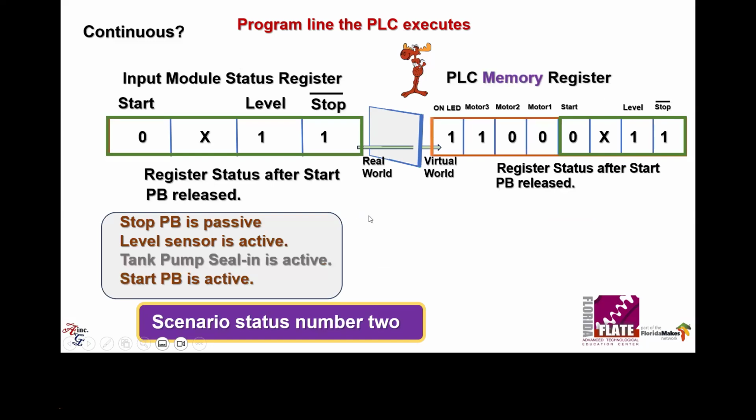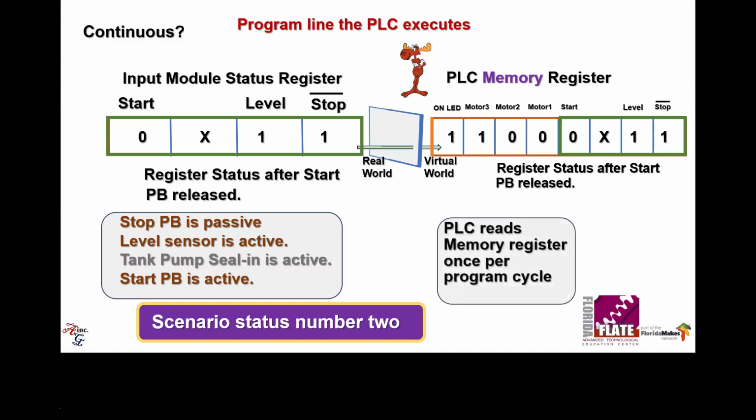All of that picture stuff was fine and dandy, but we need to get out of the picture world and into the PLC's mindset. There is information available coming from the input module. It is transferred out of the real world into the virtual world, into the PLC module register. You have no say about how this is arranged. I've just made it visually easier for you to see. The PLC reads this register once every time it completely goes through the whole program. We'll come back to that idea and why that's terribly important.